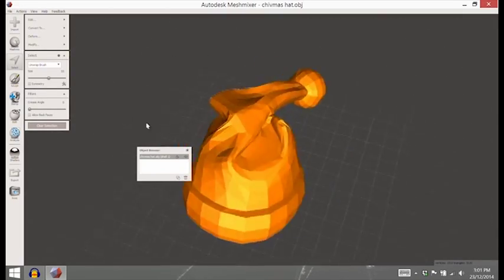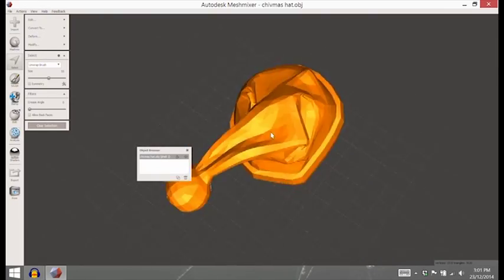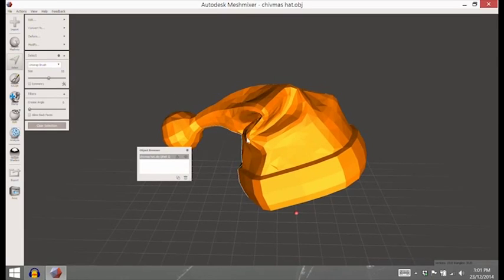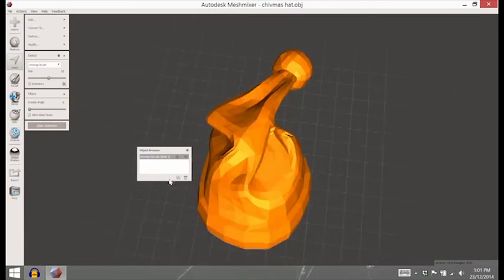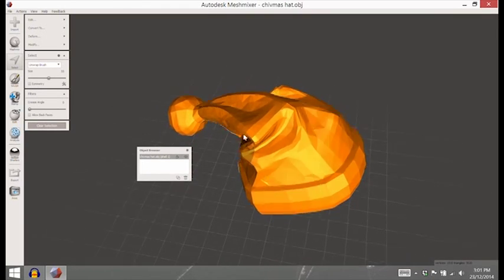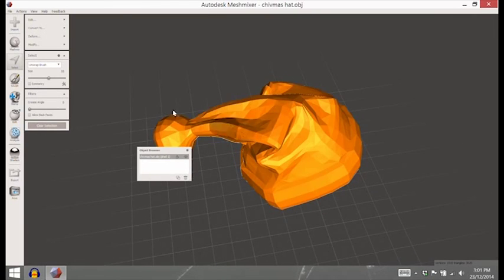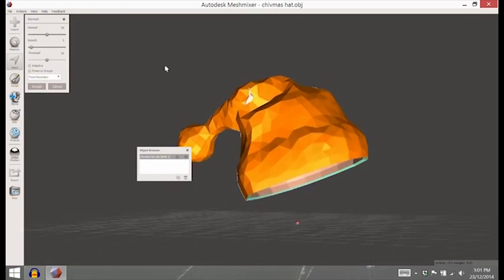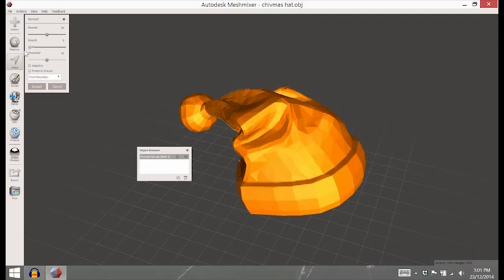But the one thing you'll notice is it's quite a faceted mesh, and with Mesh Mixer, we can actually smooth this over and give it a bit better definition before printing, because game files tend to be quite faceted and low polygon count to keep the game running quick. So let's go to Edit and Remesh. And this is only a little Surface Pro, so I'm going to be really careful with how I remesh it, because it probably won't handle it.